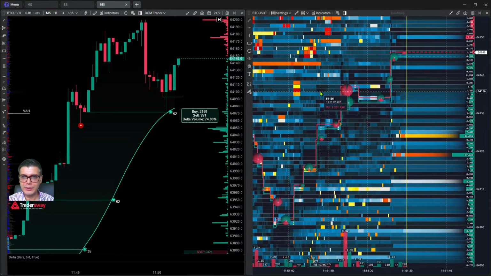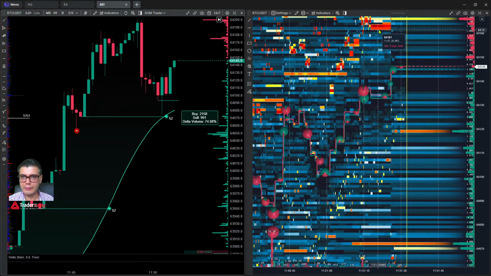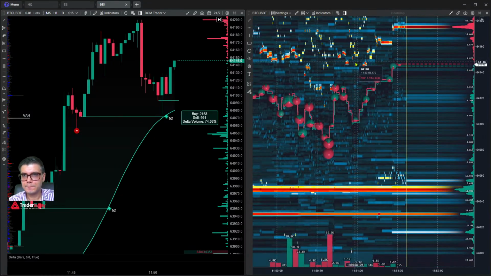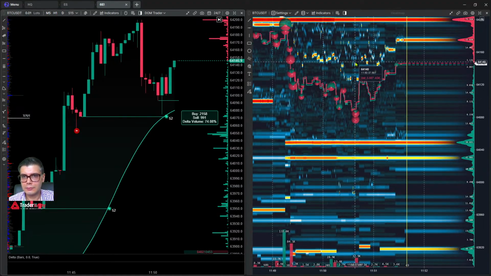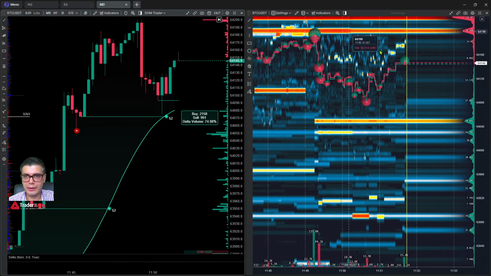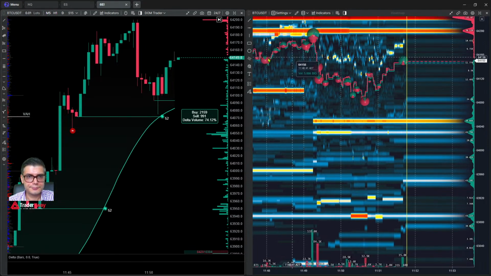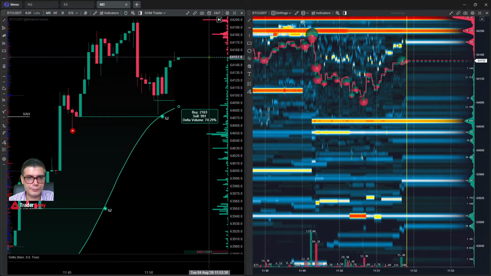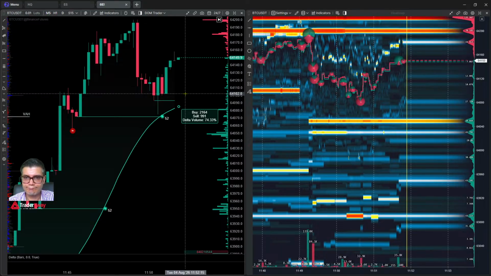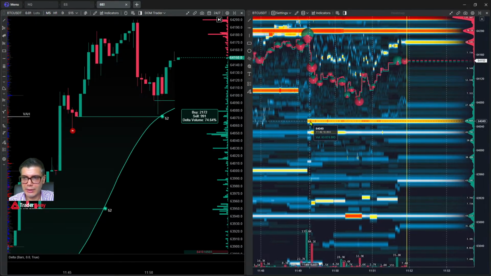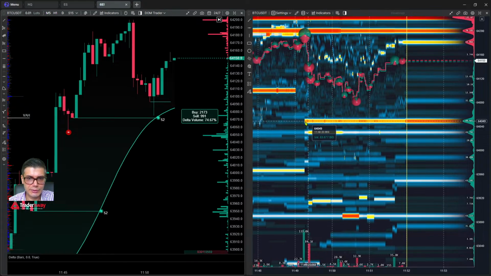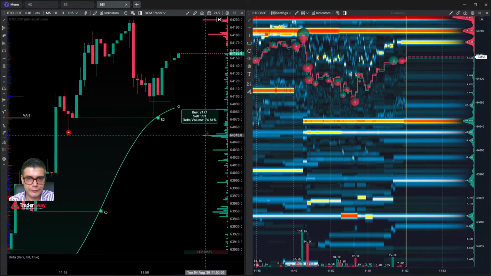So it tapped into that liquidity once, that red area. Now it's going for that one more time. There we go. You see that all these liquidities are resting there. And there are buy limit orders at $64,049 around here. Also shown.